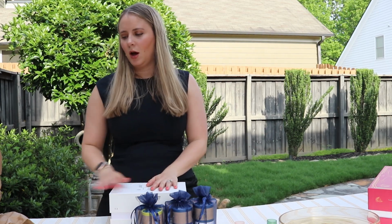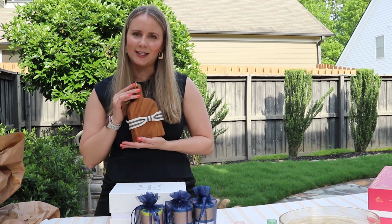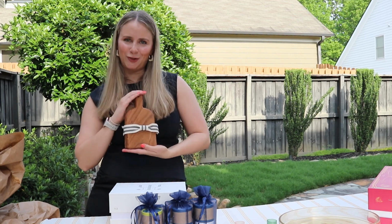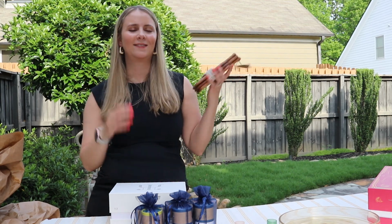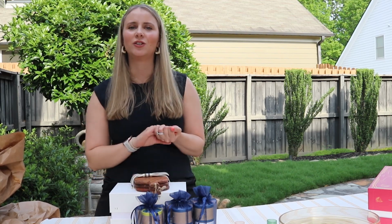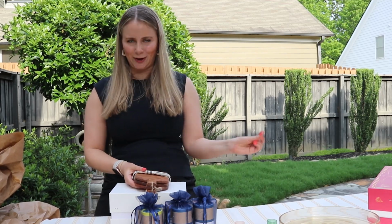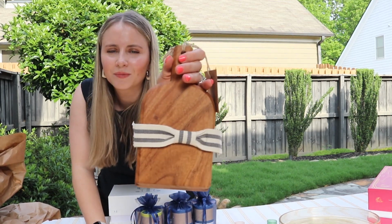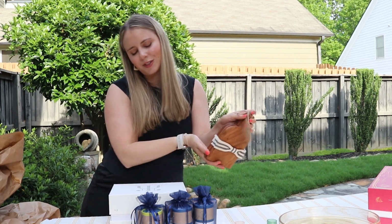Alright, so I also have another gift item that I think would be adorable to give to a hostess, and that is this little cute cutting board or charcuterie board. And I will admit that when I purchased this, I thought it would be bigger, but this has been an issue that I've had with myself ordering products over the years, where I don't pay close enough attention to the dimensions or the size or just the details of the products I'm ordering. So I need to get better at that. But either way, it comes with a set of 3 and it's got this adorable bow. So I think that despite the size, it would be a totally cute gift to give to a hostess or host.